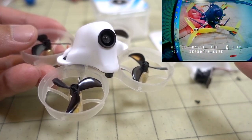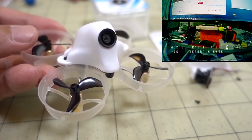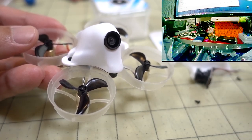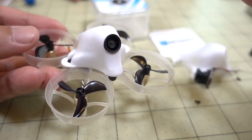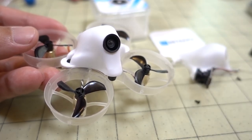Indoors, it's okay. Low light is okay. It's just that when you get to extremely low light, almost dark conditions, the image pretty much goes completely black. It doesn't go where a lot of other cameras get very dim or get a lot of noise in the video. This just goes totally black.